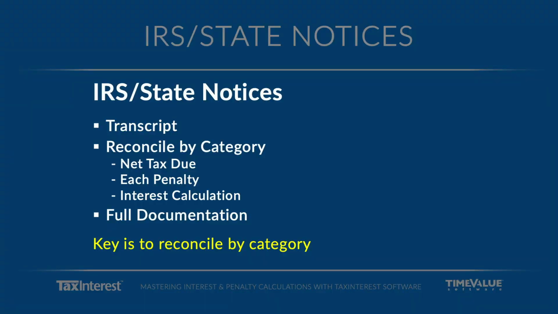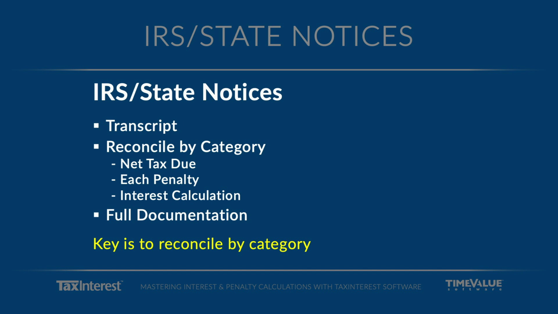Okay, let's talk about doing an IRS notice. Usually about 30–40% of our customers use TaxInterest to do IRS notices. Some notices are a page, page and a half, and they're relatively easy to do. There may be one or two penalties and one interest calculation. And then you get some that are 3 or 4 pages, and they get kind of cumbersome. There's lots of detail, and they move back and forth, and it makes it really challenging.